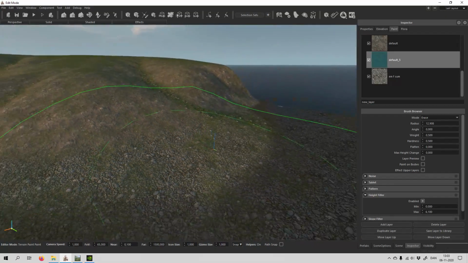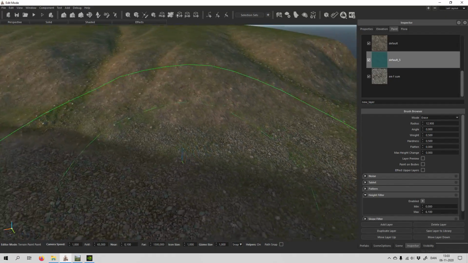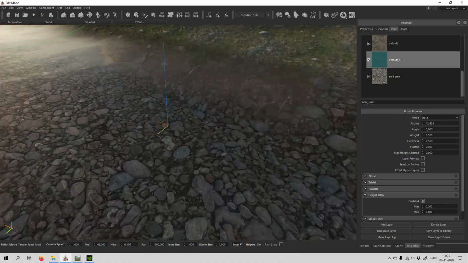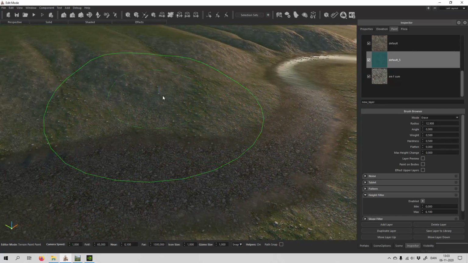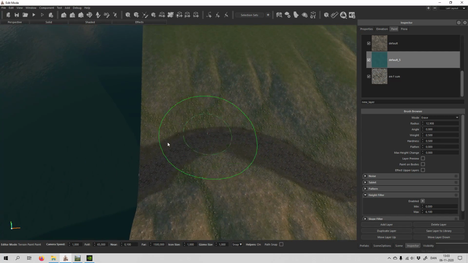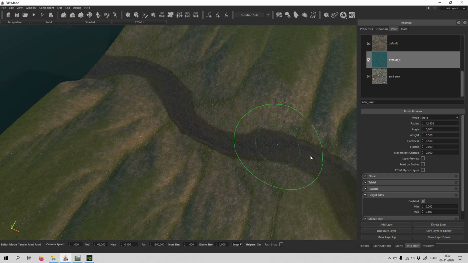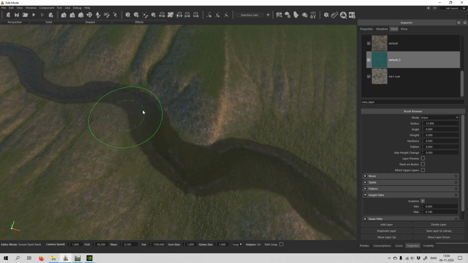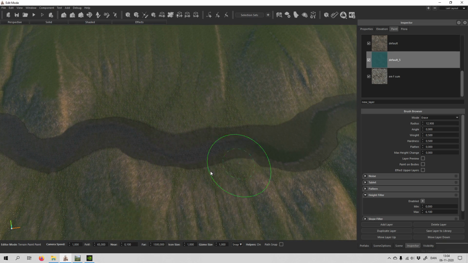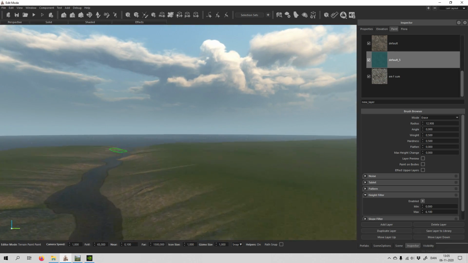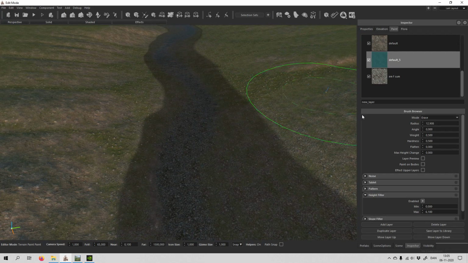Alright, so you can see it actually brings forth our gravel texture here, wherever it is now. I think that's pretty cool. And it's only down here where it's actually going to be useful. So we just remove the grass, you can sort of see it disappears here. And we do it around our river here. Now we have done that, and let's try and lower the water level again.